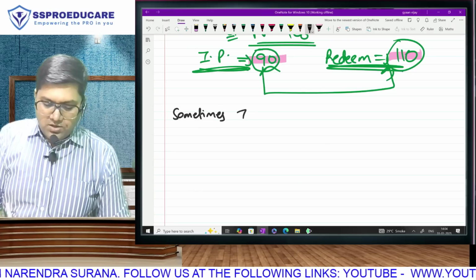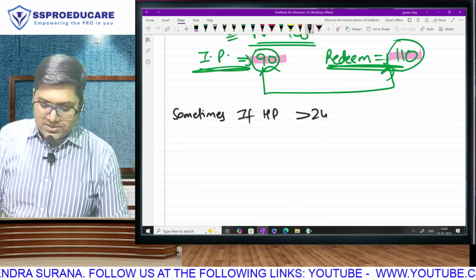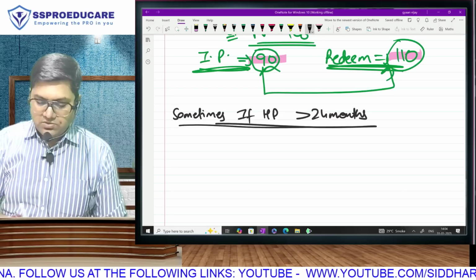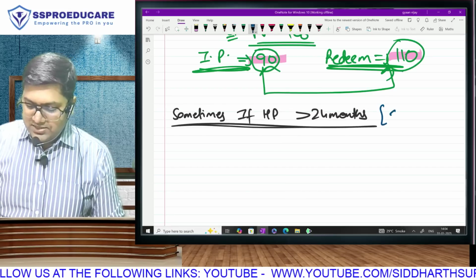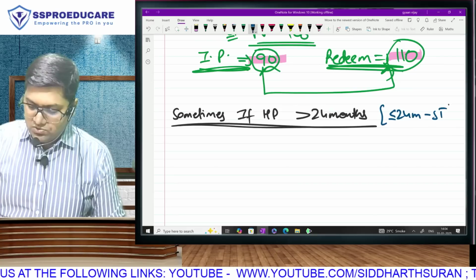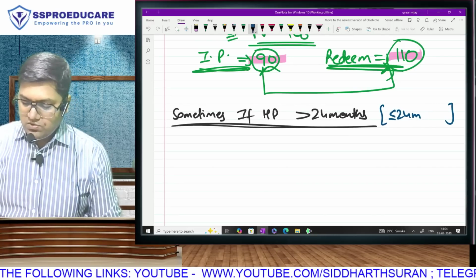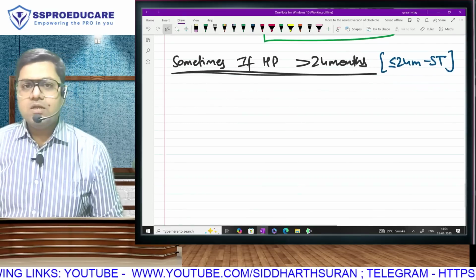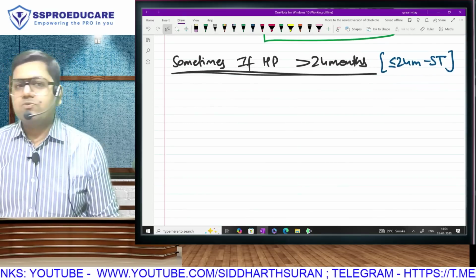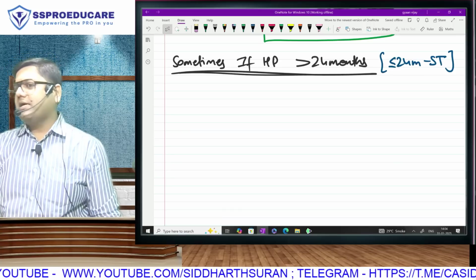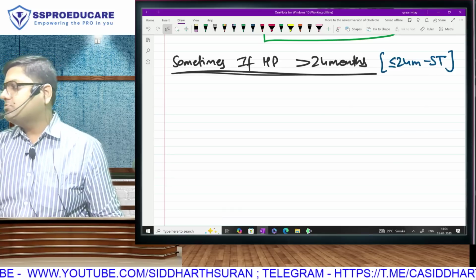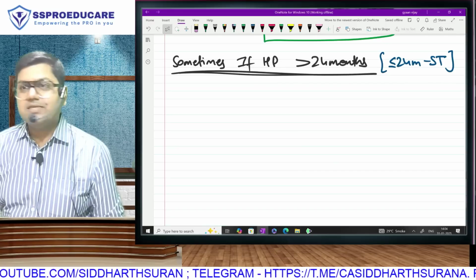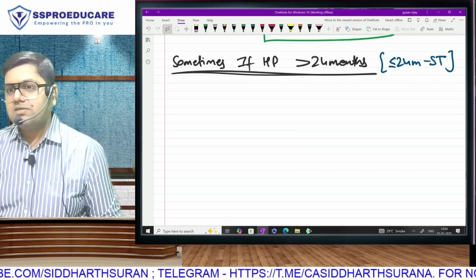Sometimes your asset will become long term if the holding period is greater than 24 months. So we have three categories: 36, 12 and 24. But in all the three categories, you are clear about one thing: less than or equal to, both will go under short term. Sometimes if more than 24 months. This 24 months was a brainchild of Jetli ji. As a student, I studied only 12 and 36. But Jetli ji introduced 24 months, two points, back to back. One year he introduced one asset, next year he introduced one more asset. And since then, for the last 7-8 years, we have three categories: 36, 12 and 24.